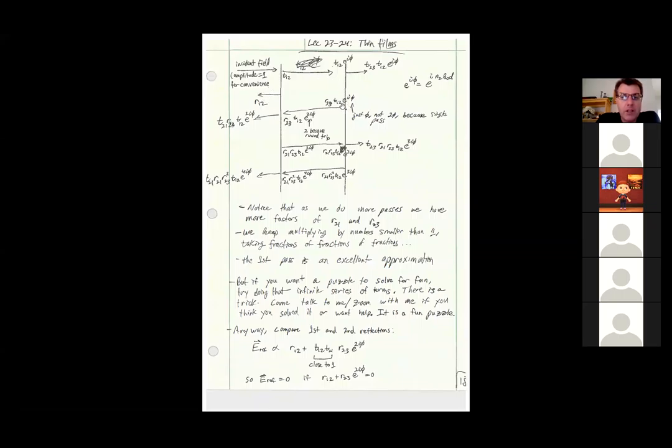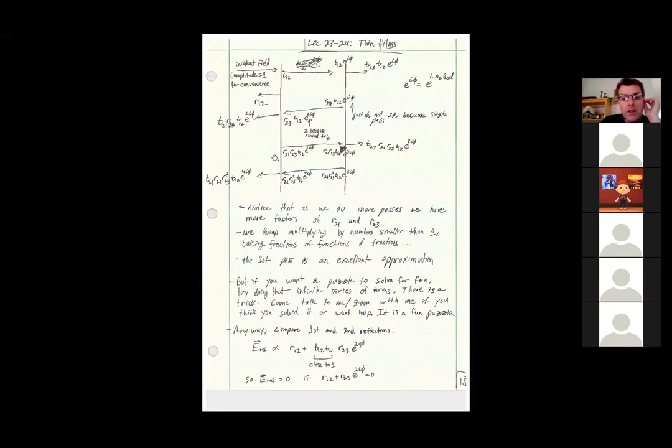Well, here's our second reflection. It's T12, the amplitude coming in, multiplied by this phase shift. It had to get shifted like that to get here. Then it gets multiplied by R23. Then it travels this far. It acquires an additional phase shift. Then some of it gets transmitted with amplitude T21, because it had to go from medium 2 to medium 1. It had reflection amplitude R23 because it was in medium 2 reflecting off of medium 3. It got this phase shift.